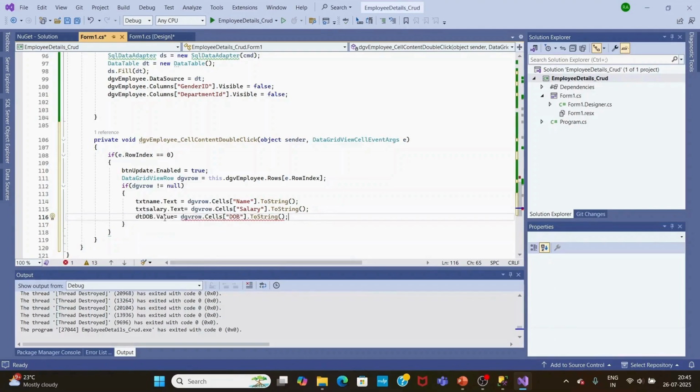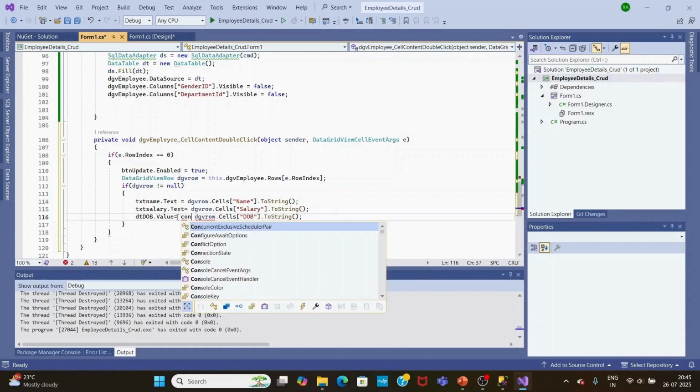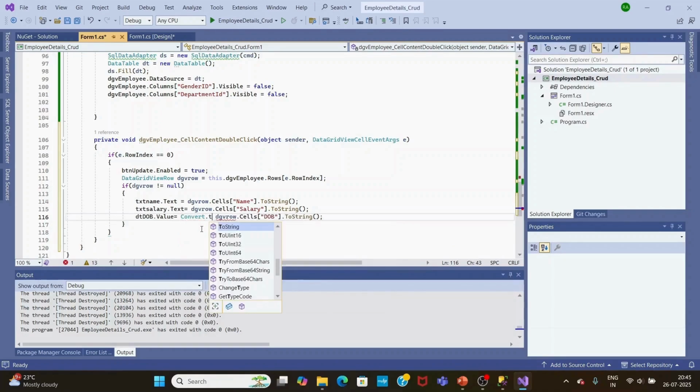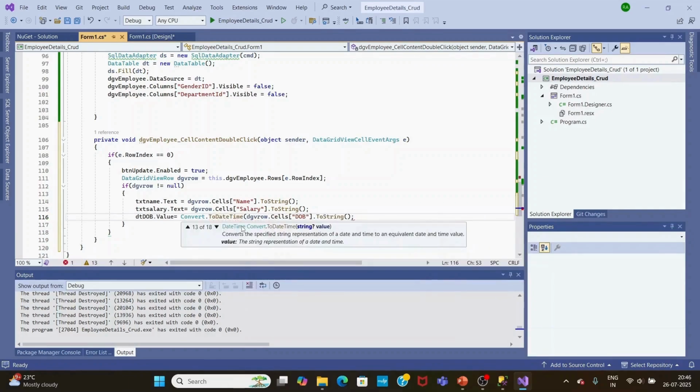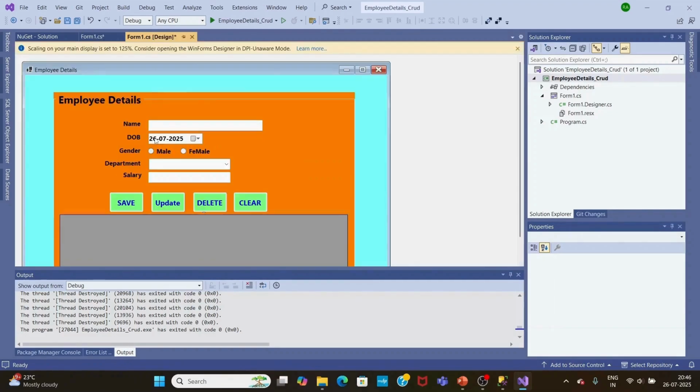This is the datetime value, so we need to convert this to datetime. Okay, so it will come date of birth.